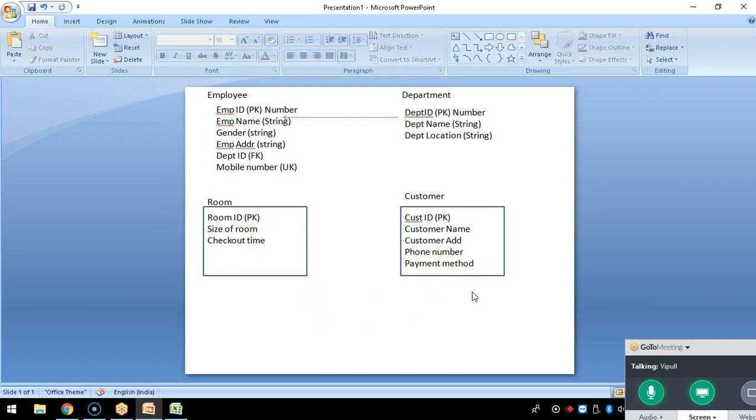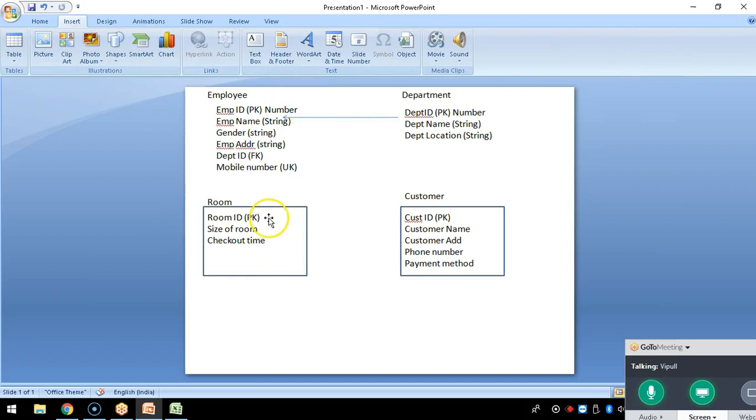So there will be a set of many customers, so many customers will be staying on each floor. But where they will be staying, they will be staying inside a room. Am I right? And the room is on a particular floor. So in short, what we are trying to say here is that we have another entity that's called floor.